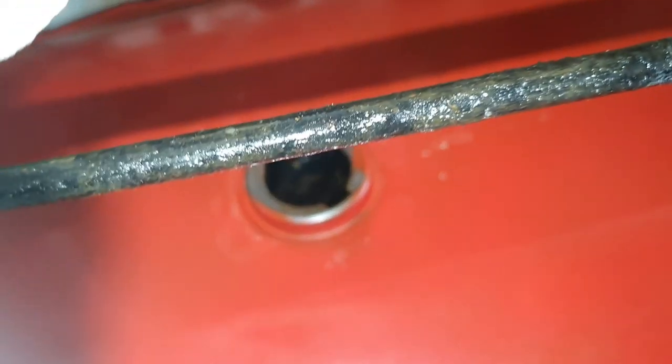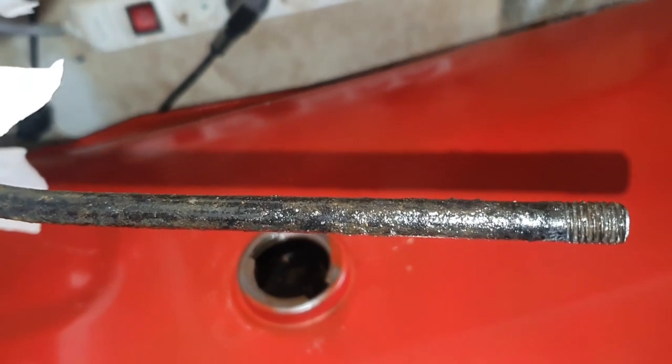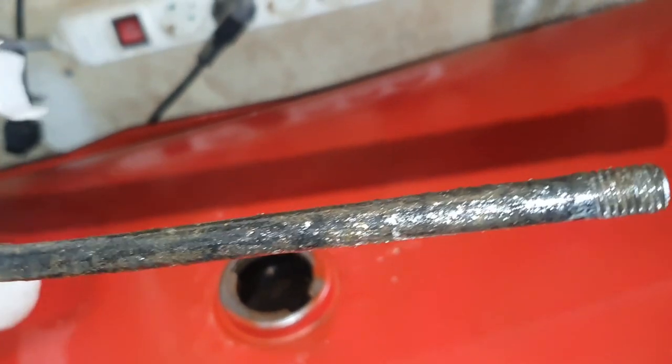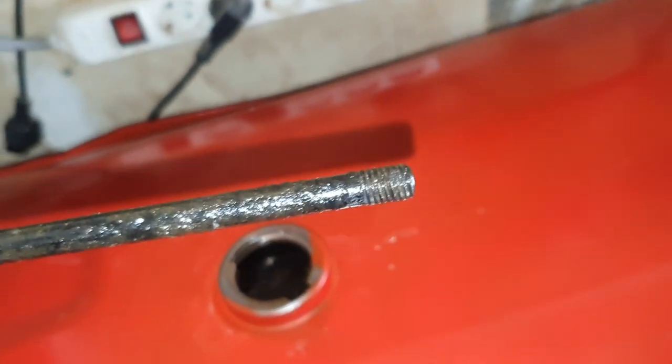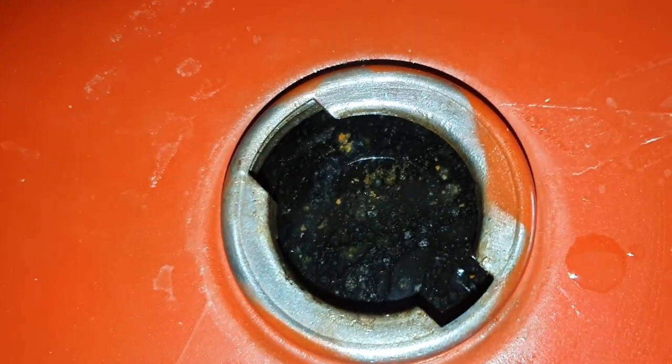Here's the 41-hour update. Here's the anode — you can see it's quite pitted now. There's not really a lot of rust on it like there was the first time, so I think the rust coating was quite low. Hopefully everything has come off — at least most of it. Now I just need to drain the tank out and wash it all out.